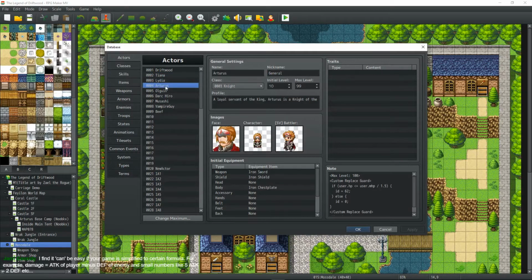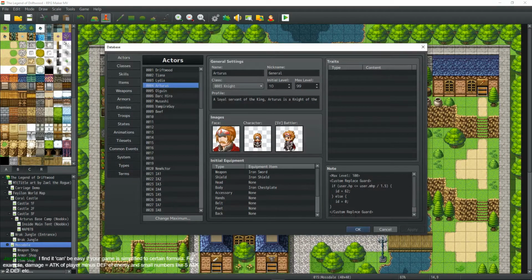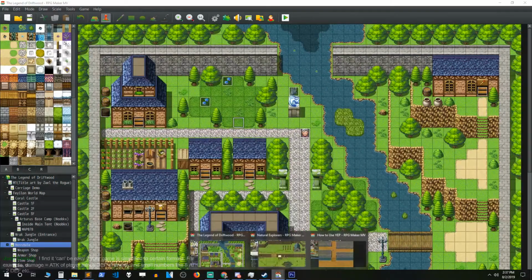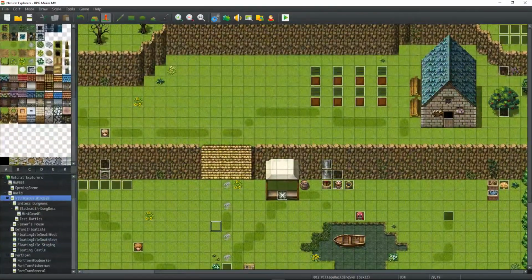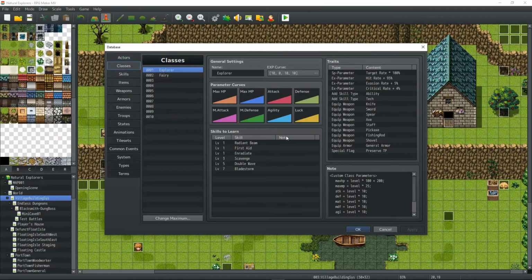I don't do it in this game, but I do it in another project. I'll show you how it can be more complicated using the built-in curves than if you were to actually, now this is in Natural Explorers, just go into your classes and set custom class parameters. So this is simplifying it for me.